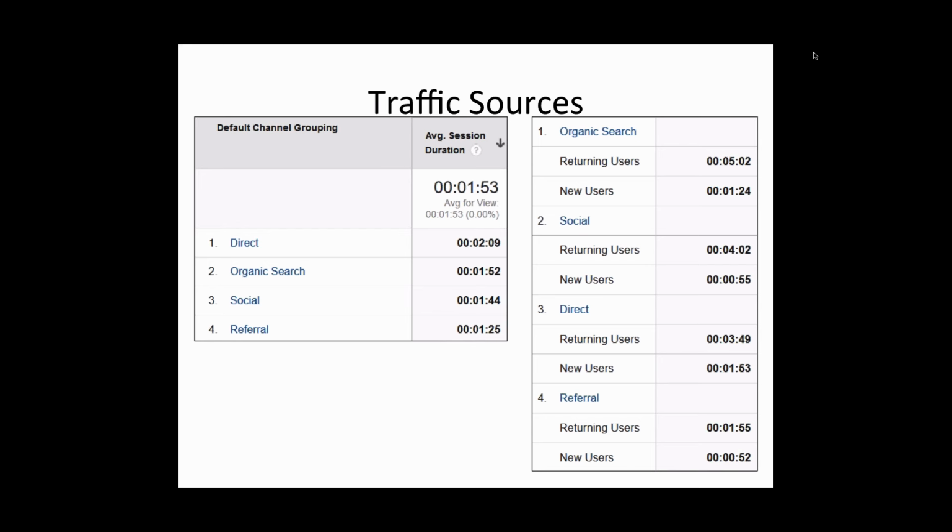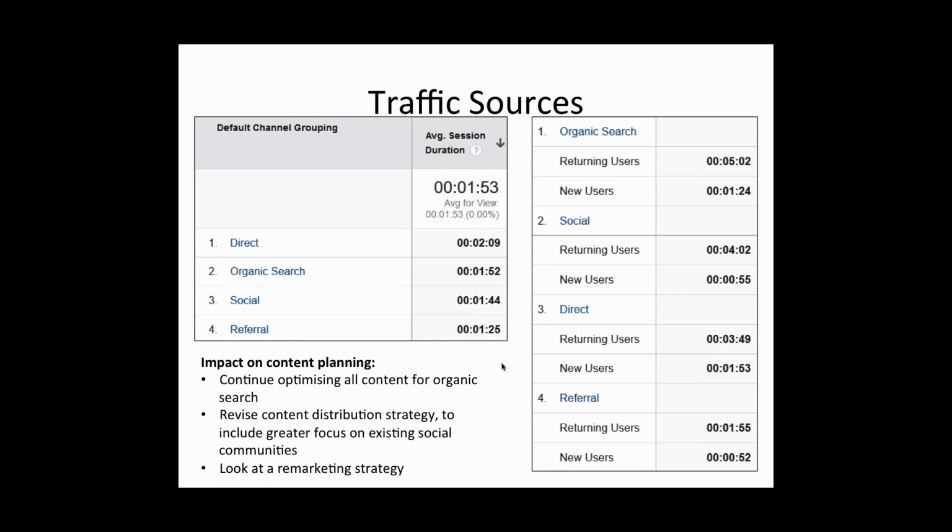If we look at the second box on the right, there's a huge difference between returning and new, much bigger than any of the other categories. The new users from social media are really not that invested at all. They are literally just clicking on a link and going, yeah, whatever, and clicking off again. The returning ones are sticking around for over 4 minutes. So next slide, please.